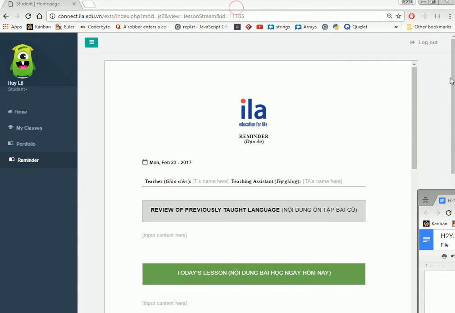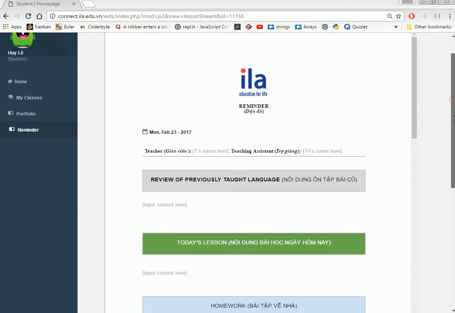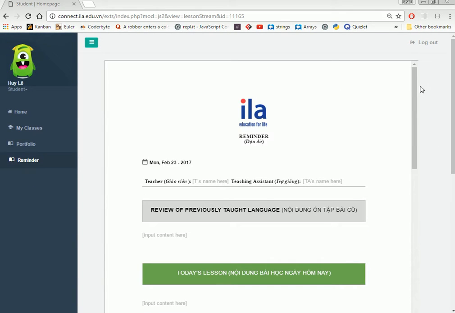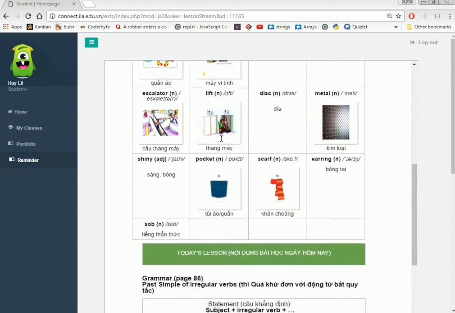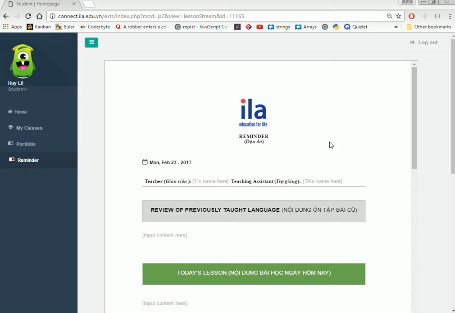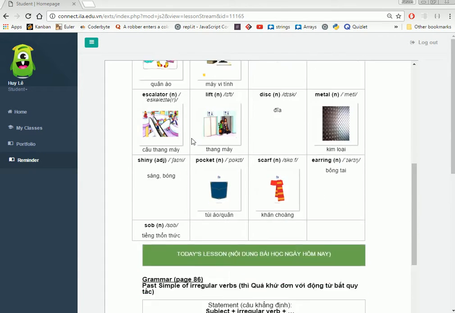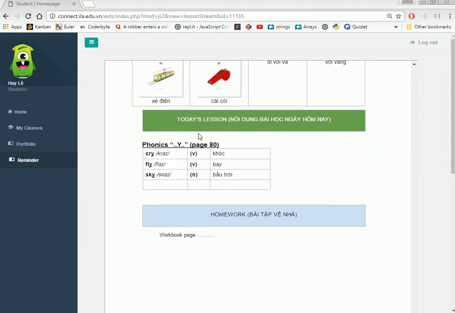So I want to show you what it looks like for a student. This is how the students see the reminder, and as you can see, the page opens and it's of limited size like this, and then they can scroll down when the student is looking at the reminder. So the great thing is if we insert the template at the top of the page, when they first open the reminder, they see the latest class first. And then as they scroll down, they see the next class further down, and so on further down the reminder.